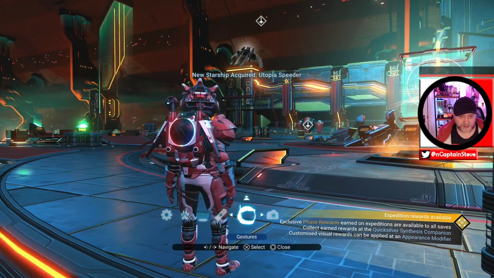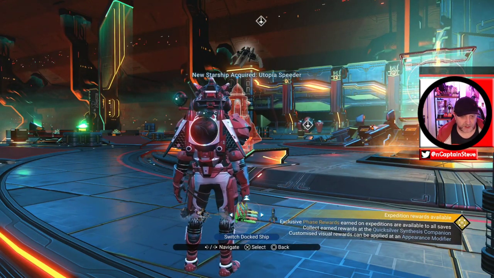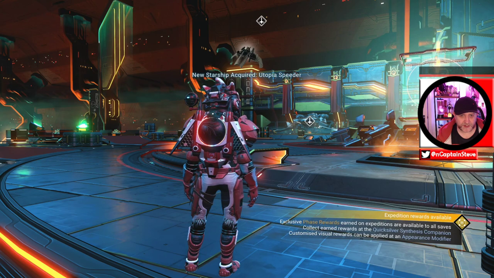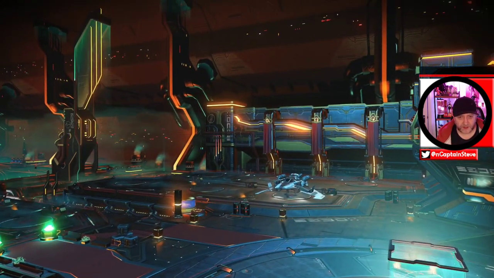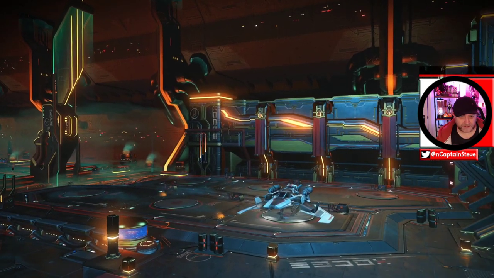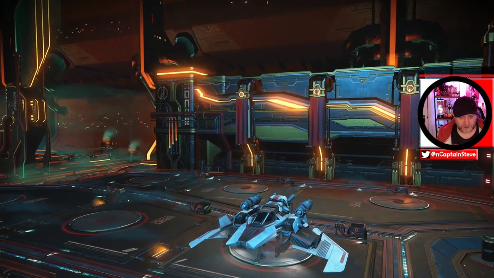We're going to have a look at that in a moment. But first, I'm just going to go to the appearance modifier. There's my ship over there. There you go, I'd go into camera mode. Let's just have a quick look at it now. But yeah, it's even my logo colours, red, white and black, so it suits me perfectly fine.